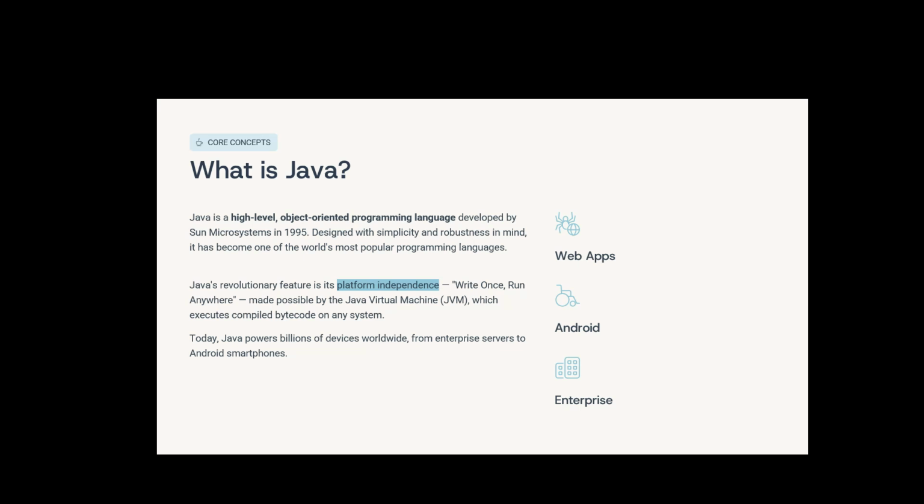Wherever you write, that compiled byte code would run on any system, and that is why we say Java is platform independent, and this in fact is one of the most revolutionary features of Java. Today Java powers billions of devices worldwide from enterprise servers to Android smartphones. Right from Android smartphones to several web apps to enterprise level applications, everywhere we do see Java present.